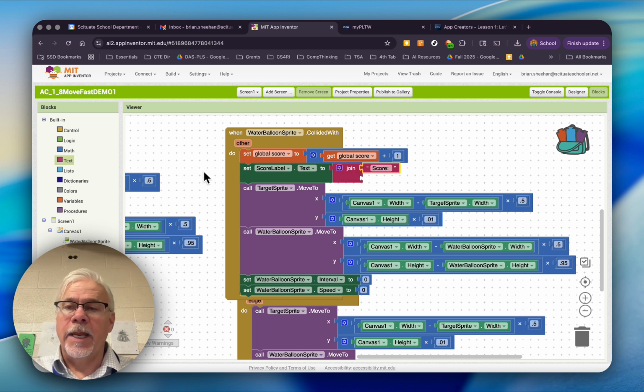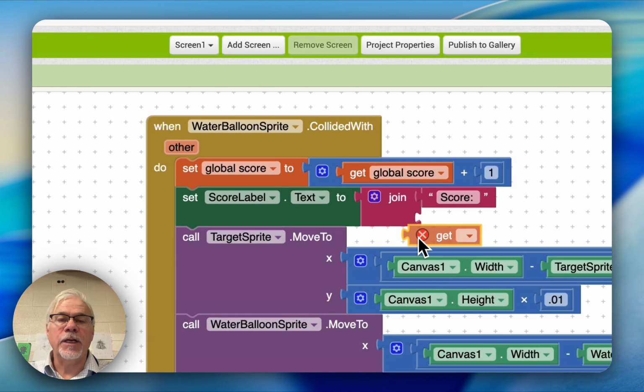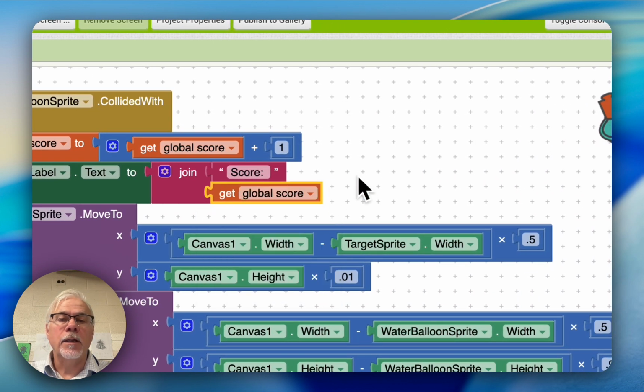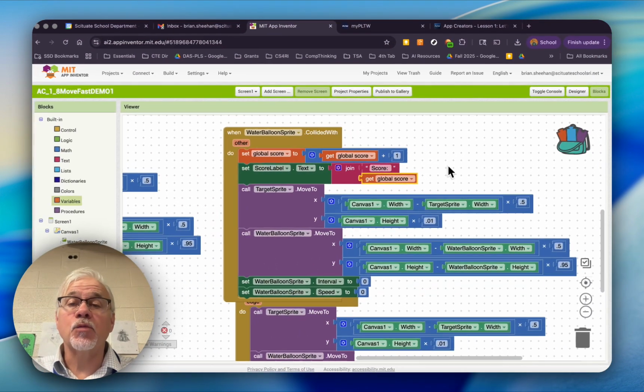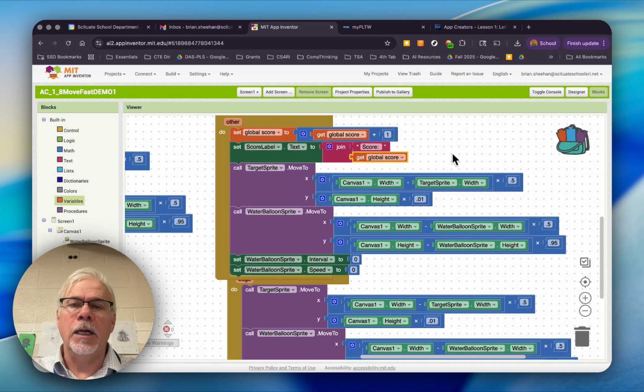And next, very simply, we are going to bring in that variable. We're going to get global score again. Pop this right in here. Get global score. And now, if everything is working the way we want it to, we should be able to test this out and see how it works on the iPad.